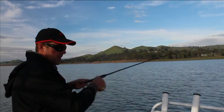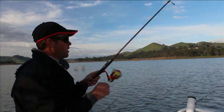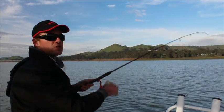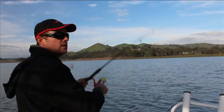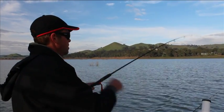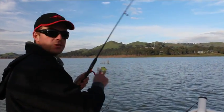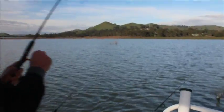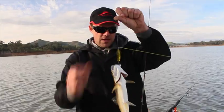So yeah, we're just using little trout lures, also some little deep divers as well, and it seems to be working. Both myself and Damien, we're saltwater fishers. This is way out of our comfort zone, but we're catching fish, so we must be doing something right. And all we're doing is just trolling here at Bonnie Doon in Victoria. We have the Mercury 150 4-stroke just in gear, so we're cruising at around about 3.5 knots. We've actually got some nasty tangles here, but that's okay. We'll get this fish aboard. Another nice brown. And there's one of those lures, typical trout lure right there, and he fell victim to it.